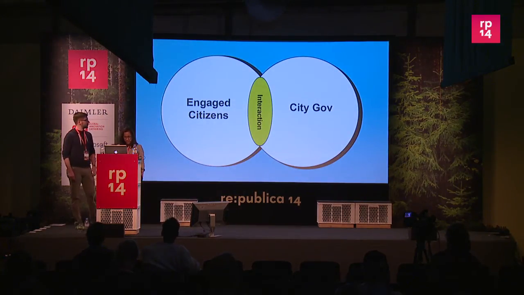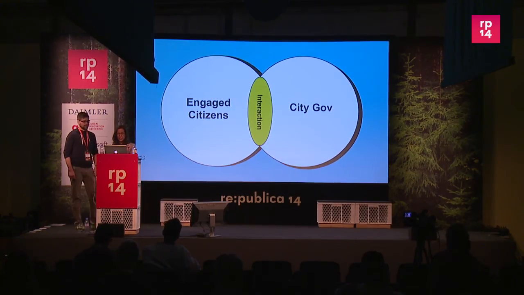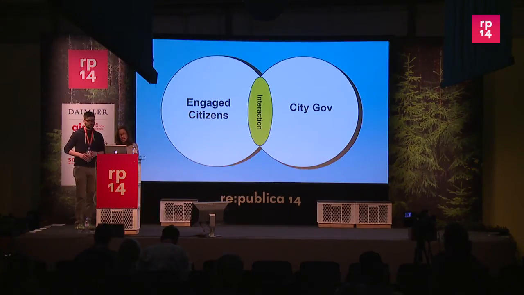So this is just one example from Ulm, and Stefan brought some more, but let's look at a very simplified graphic. In an ideal world, it would look like this. Engaged citizens and city governments, instead of isolation from one another, have this zone where they connect and interact, and the yellow space, the interaction, is the space where the magic happens. So city governments provide data, like in the Ulm example, and people build stuff, like the students in Ulm, and city government promotes apps developed by the community, or even better, they implement and adapt apps.